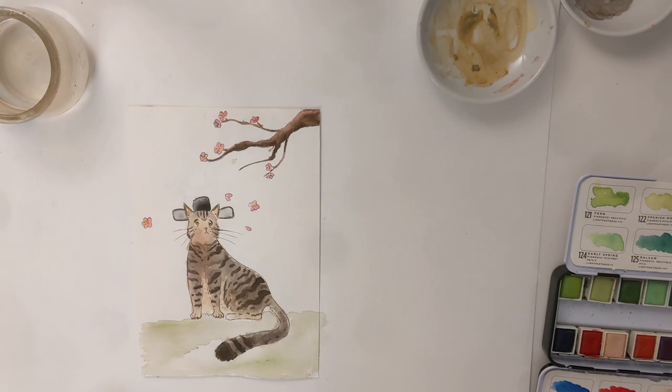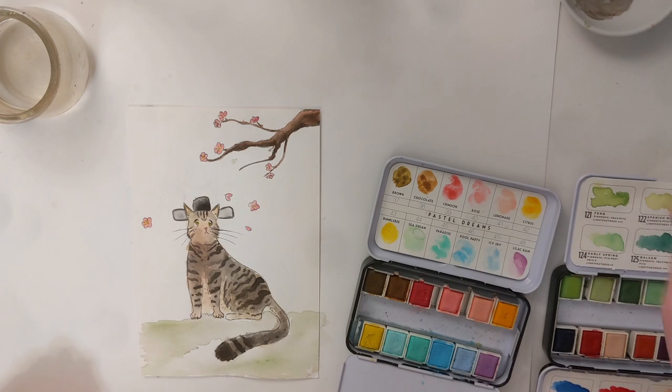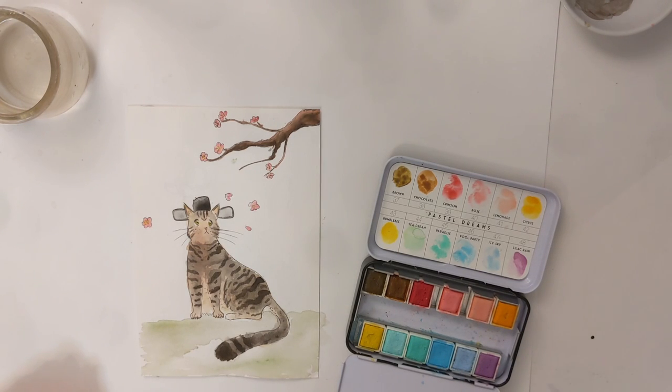All right, so I'm at the very last step on this painting, so it's a good time to chat a little bit about how the painting's gone and the last things I'm doing.